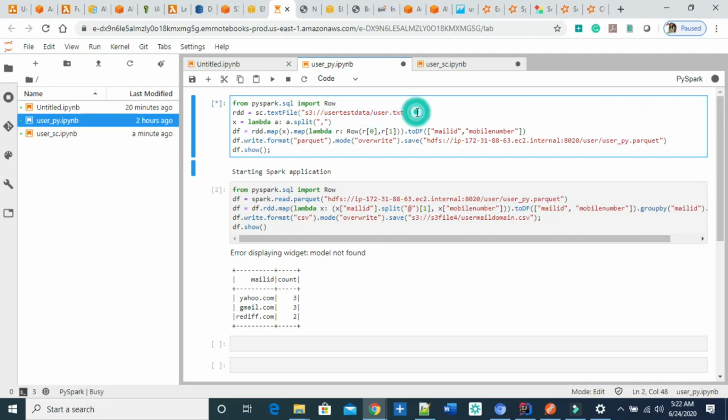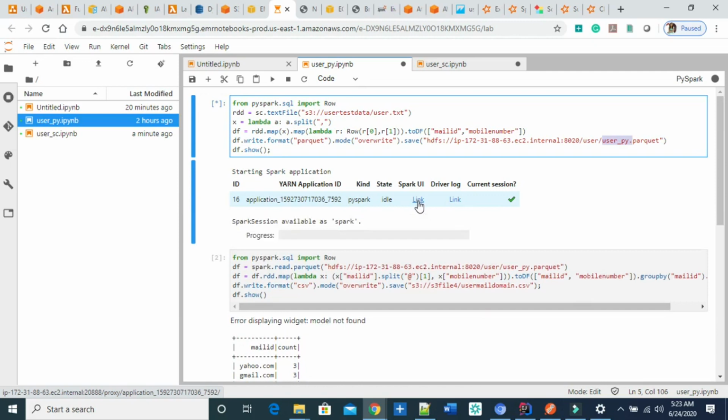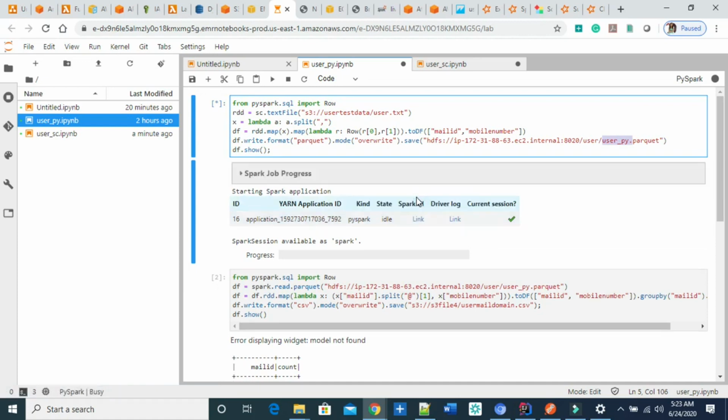So this is my raw data, whatever we're getting from the application I'm adding here. After that we are doing some more transformations and this file is created. Yes, it's running. So here you can see the 7592 job; the link on the left side is showing the application number. Yeah, this is 7592.